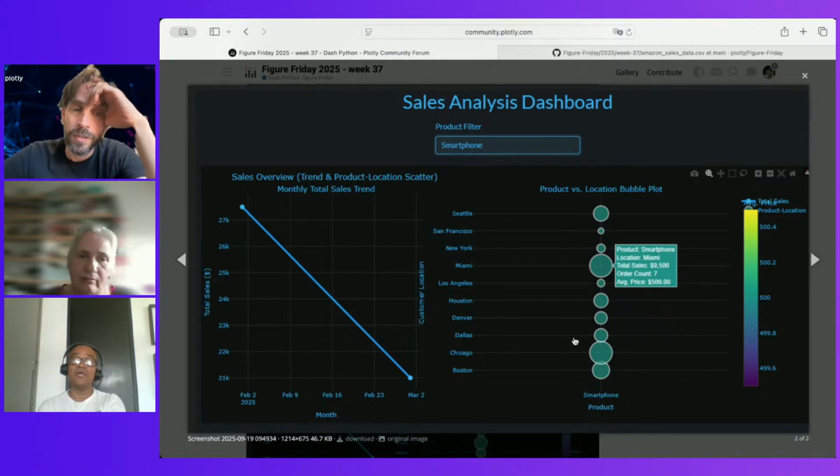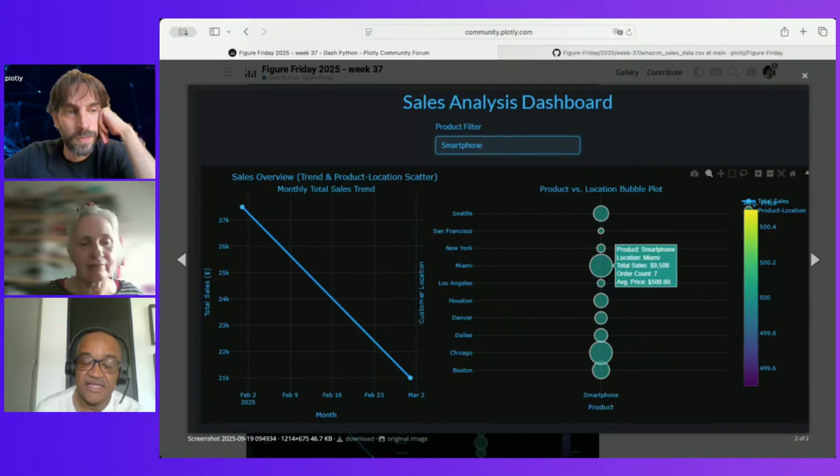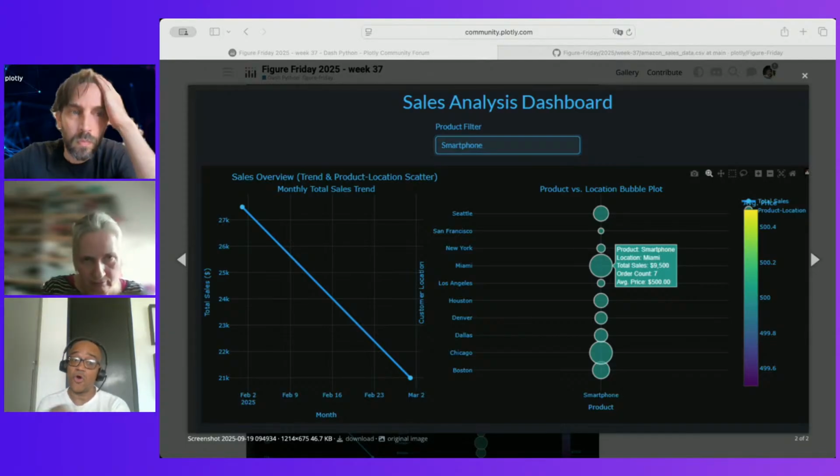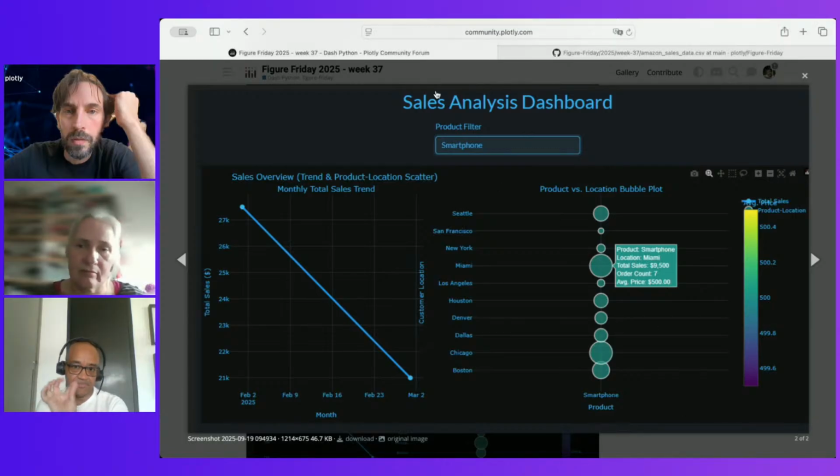Sorry, Adam. Go ahead, Alex. One way that this type of scatter map, I like the scatter map a lot, is using in this X scale all the products, to see exactly product by product.